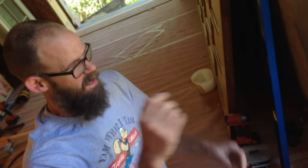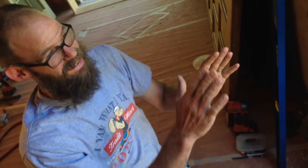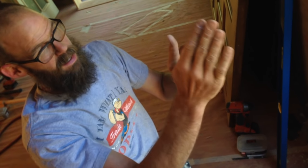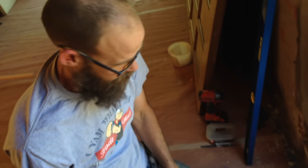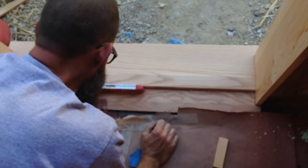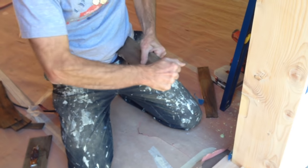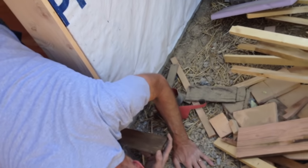That's why I ripped this jamb just a little wider than what I need it, so that I know that I'm going to actually cover what I want to cover, as opposed to ripping it exact, having an adjustment to make, and you pull away from one or the other side, and then you're exposing something. So starting at the floor, bring this side up just a little bit.